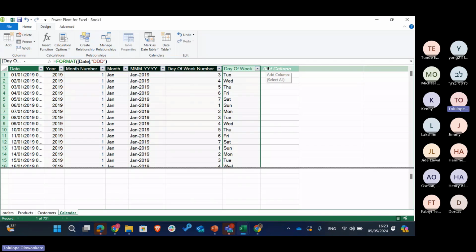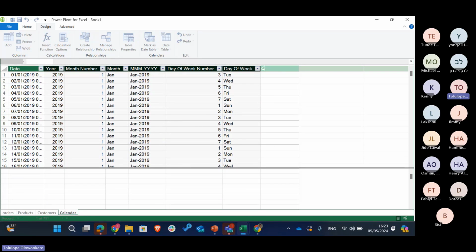And the first column I want to create now will be for quarter. From this calendar table that it has created for us automatically, it looks nice, but it really is not robust enough to cater for every company or every fiscal period. So in order to do this, we have to create a new column that we'll call the quarter column. So I'll just double click on the add column to call it quarter.